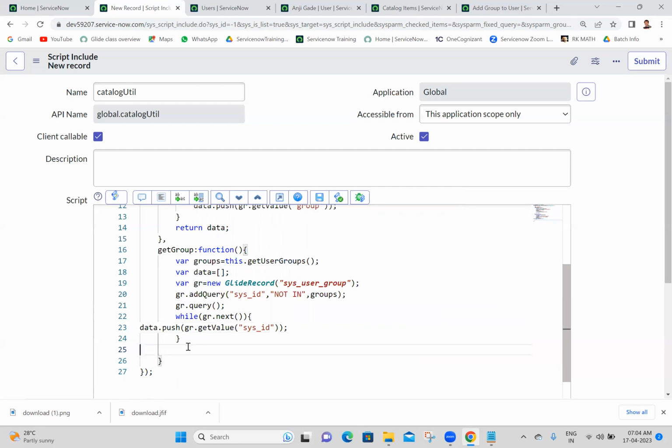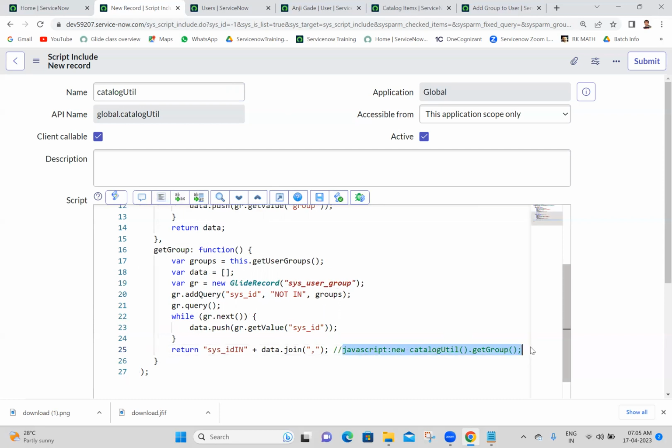So now here we have to return sys ID in operator, and I'm directly writing plus data dot join. We have to send this like a filter condition, right? I'm separating with comma. Everybody got this line? What it is doing is it will send sys IDs in all sys IDs from that group table, excluding that user's groups. Yes, everybody got it. What is this return statement doing? So how to call this: in the reference qualifier, javascript colon new script include name dot function name get group. Yes, any queries here?